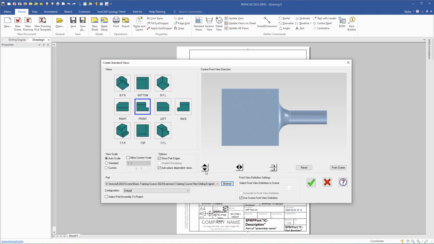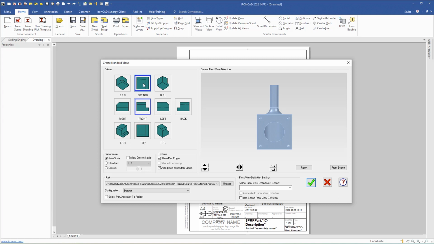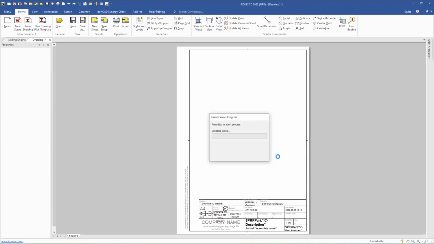and here we click the down arrow so that this hole will be pointing toward us, and then we will rotate the crankcase so that this pipe will be pointing upward. This will be the front view, and we need a view from the bottom, so I will click on this bottom view, and we will use standard scale 1:1 and click OK.